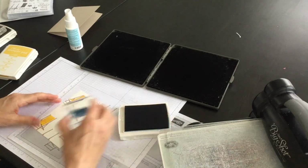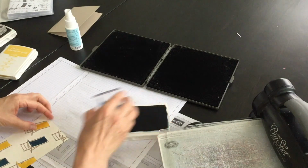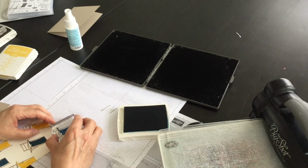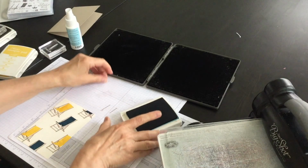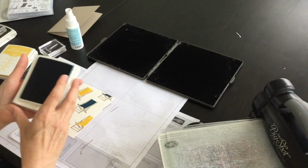There's one. You can choose your colors that are your faves. There we go. And then clean it. And it's good to put away. So I think that's quite cute. So far, so good.